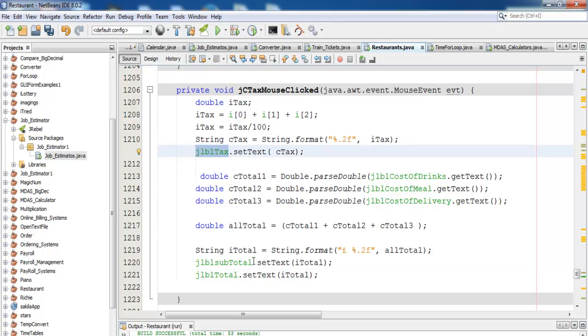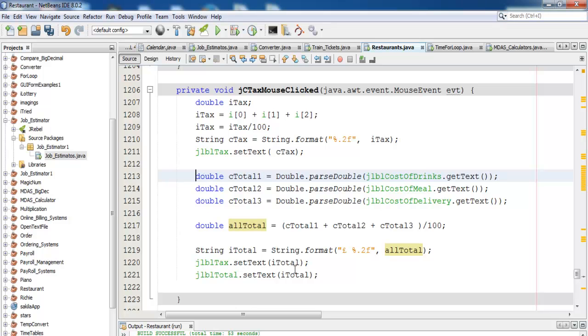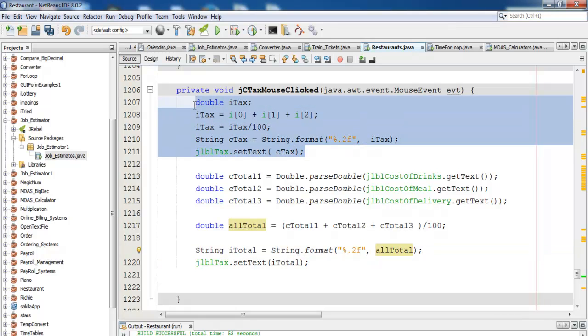Copy that, put that here, and we need to divide this by 100. Divide all of this by 100. Get rid of this. I don't need that here for now. I'm going to get rid of this for now and just delete everything here.